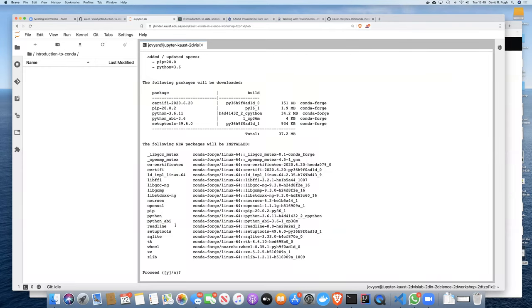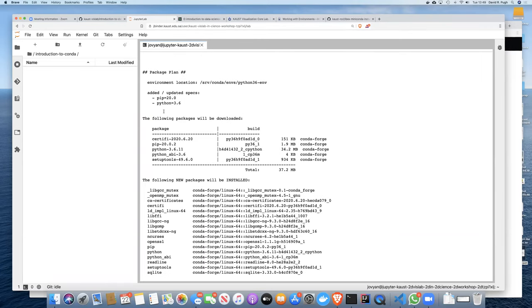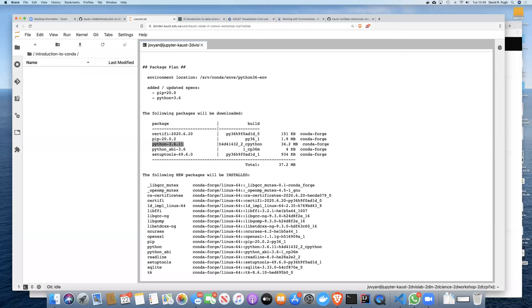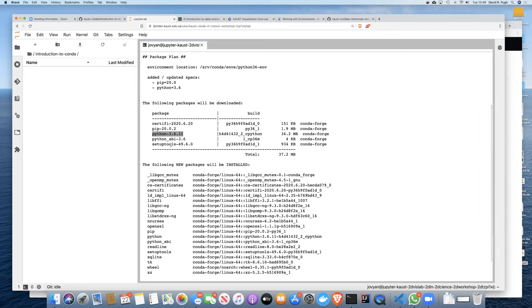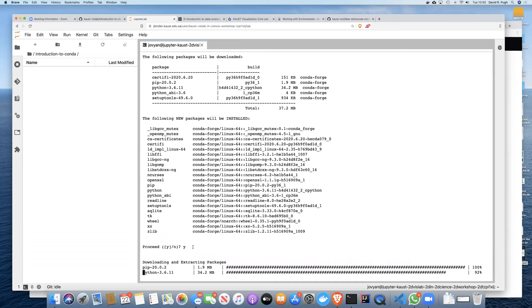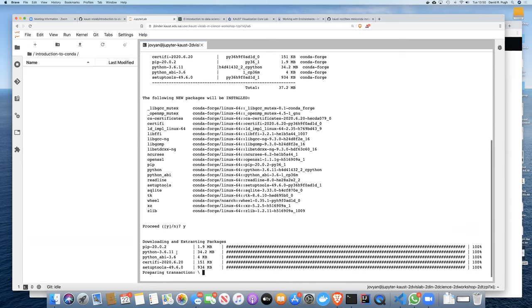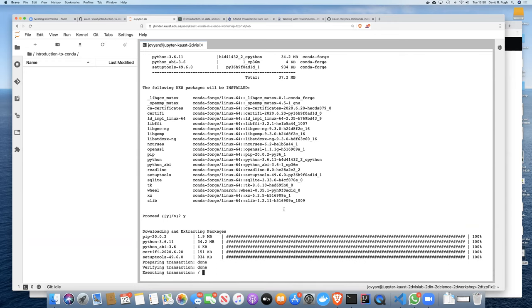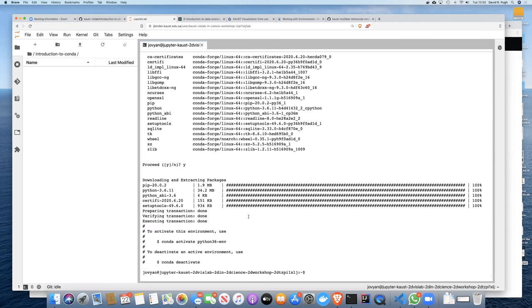the same process is going to go through again. But if you look at what's being installed, now we have a different version of Python. Python 3.6.11. So .11 was the most recent version of Python 3.6 that Conda was able to find. And then pip 20.0.2 was the most recent version of pip 20.0 that Conda could find. And then these are all the dependencies. And then if you hit yes and enter, Conda might have to download some more packages, because now these are potentially different versions than the ones that were previously downloaded. But there we go. So that's a second Conda environment.